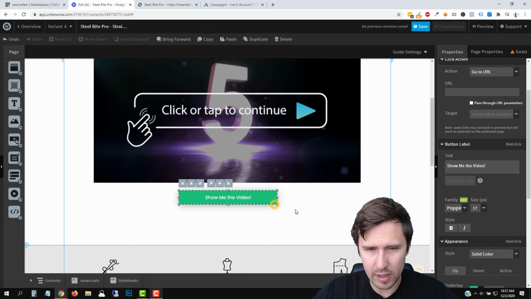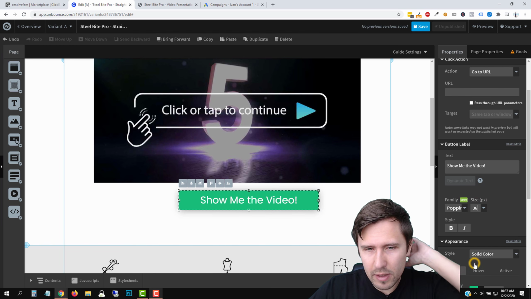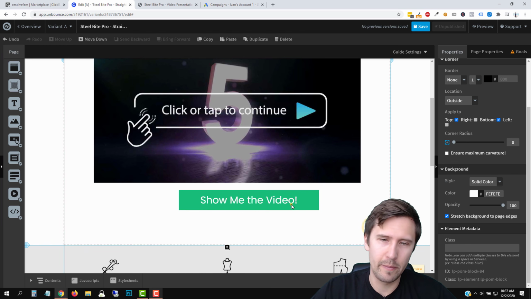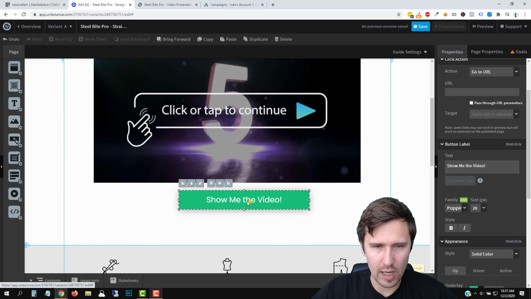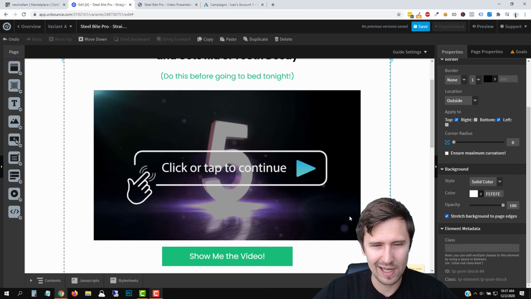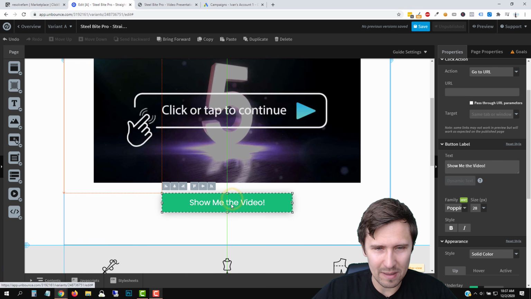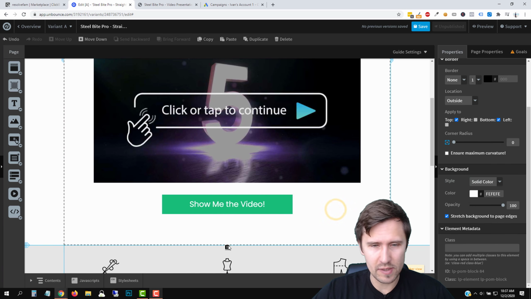Let's increase the button a little bit. It doesn't have to be too big, but definitely want to make it bigger. So we'll make it maybe 36, maybe 28. Okay. What do you guys think? Let me know in the comments what you think. How good of a job am I doing compared to you guys? You know, I'm not the best designer in the world, I'll give you that. Okay, so we can do something like this.